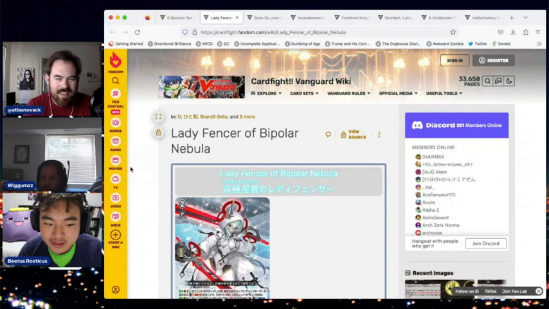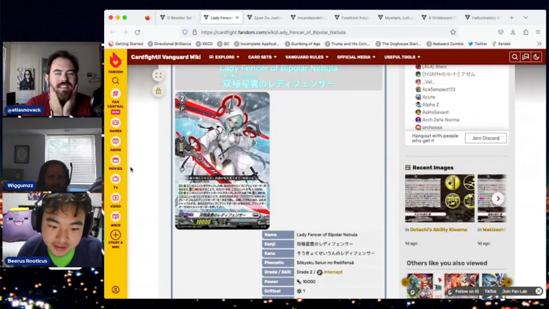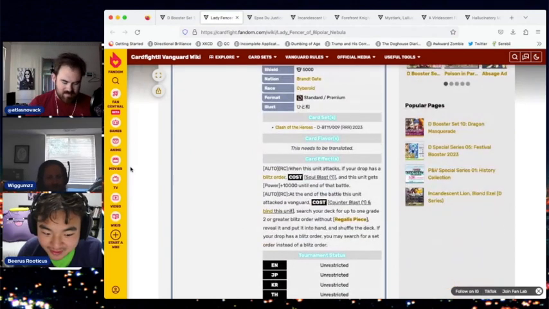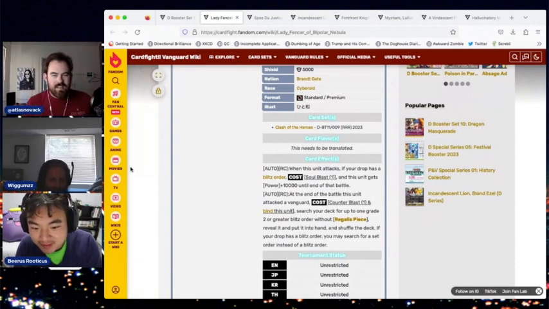All right, so the next card we have is Lady Fencer of the Bipolar Nebula, and this is the most confusing card I've read in a while. Love this card, though. So it has an auto. Remember, all the rest of these dealt with regular orders. Well, this one deals with blitz orders. So when it attacks, if your drop is a blitz order, Soul Blast 1, and this unit gets power plus 10,000 on a turn.